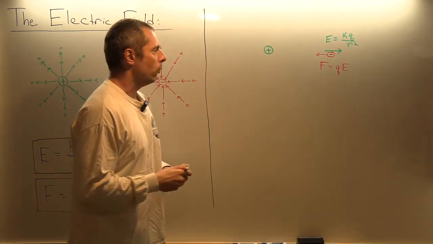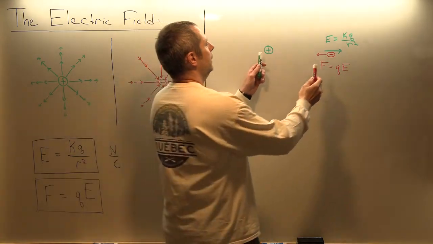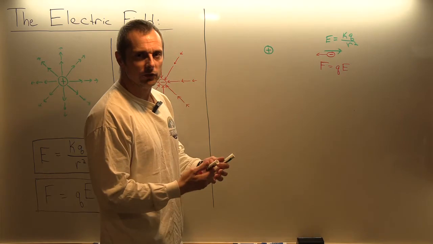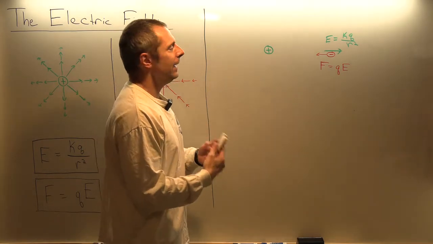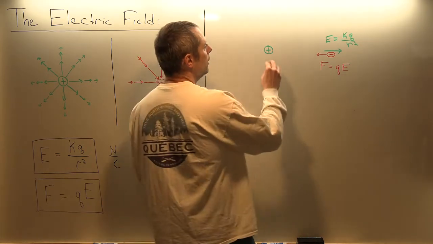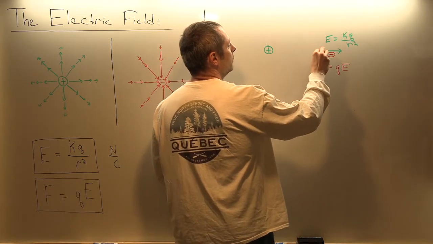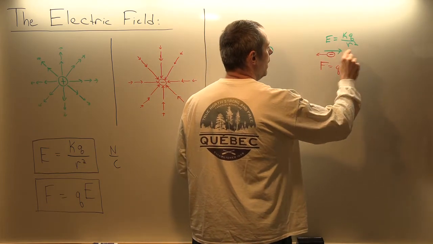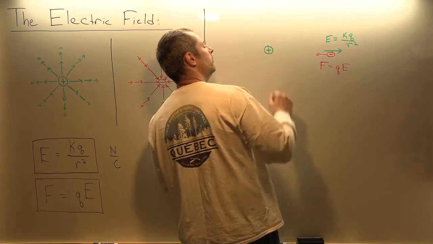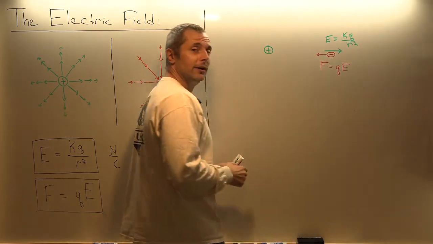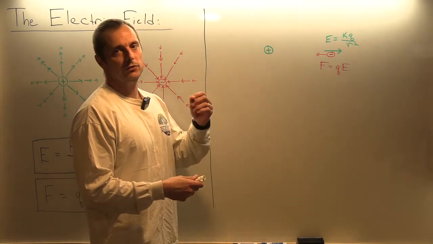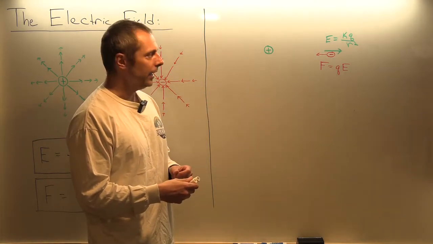So, rather than saying the electron is attracted because opposites attract, that's nice and simple. The true thing that happens is this. This is how you would actually describe how the force works. Charge 1 creates an electric field pointing away from it, and the electron feels the force in the opposite direction of the electric field, to the left. Saying the same thing with more sentences, but it's the more accurate description. Okay?